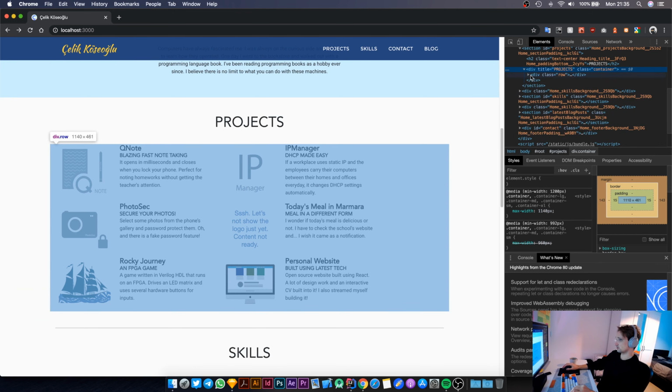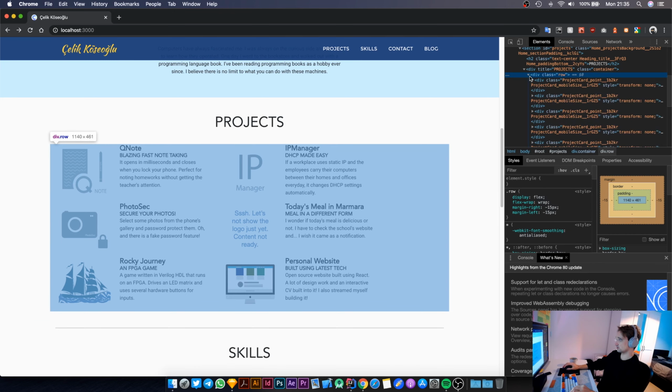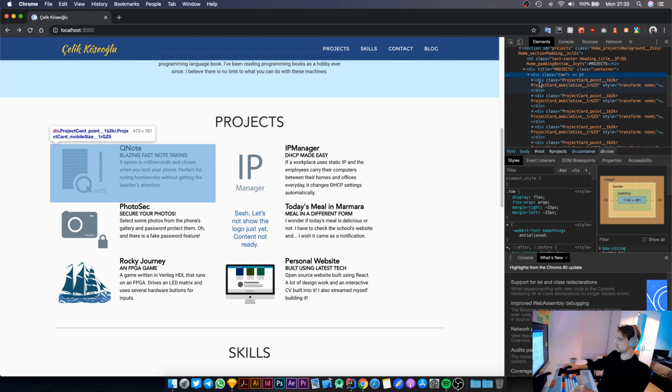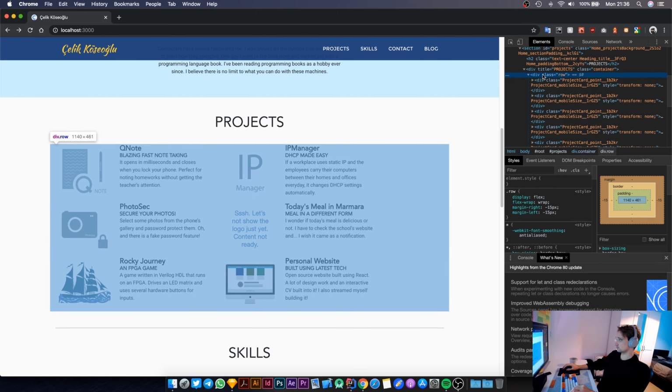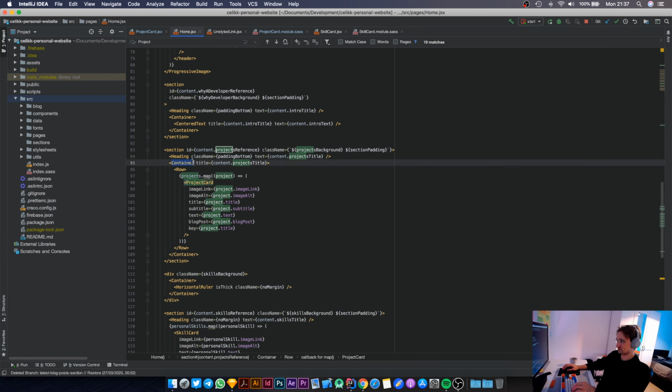All right. So this row has to align its items. All right, so we have all of these things.